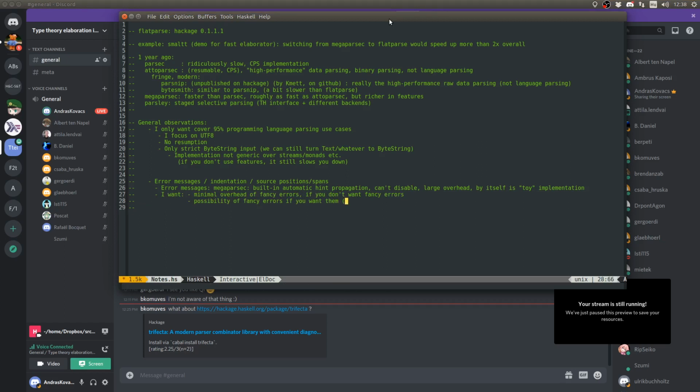Mostly you have to implement it yourself, but it should be possible to put some particular solution in the library. Right now there is no particular solution in the library. There is just a demonstration in a tutorial folder which gives an example of how to do somewhat fancy error messages, but I haven't yet decided on what to do.